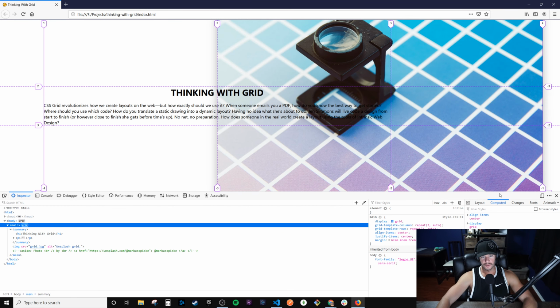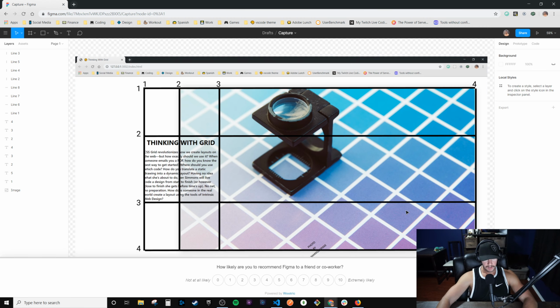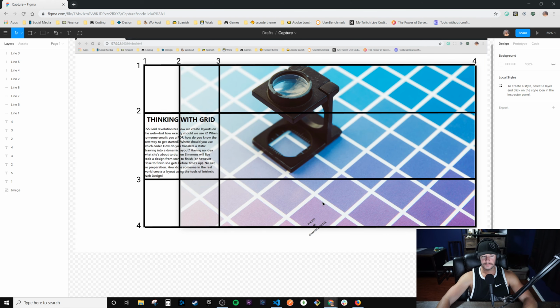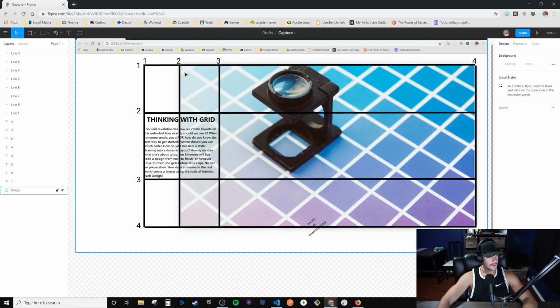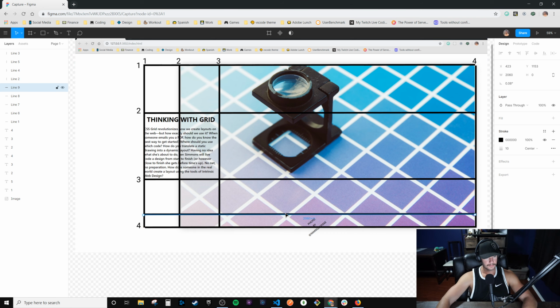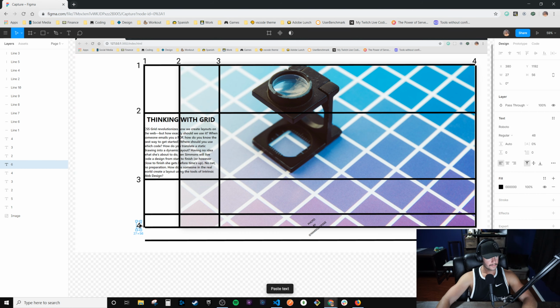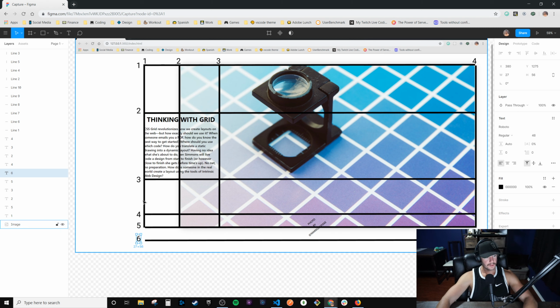Okay, so now what we need to do is just start adjusting some grids. Oh, actually, we need to put our little guy in back here. So maybe we actually add in some more lines. So that'll be 4. This will be 5. And that'll be 6.